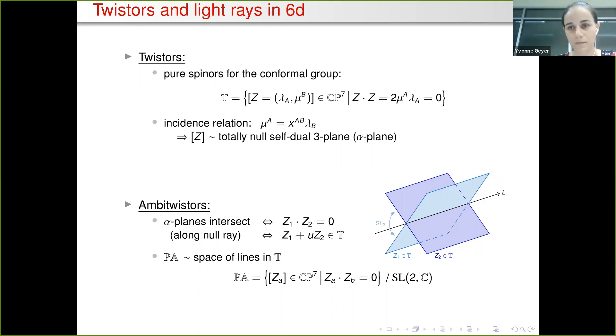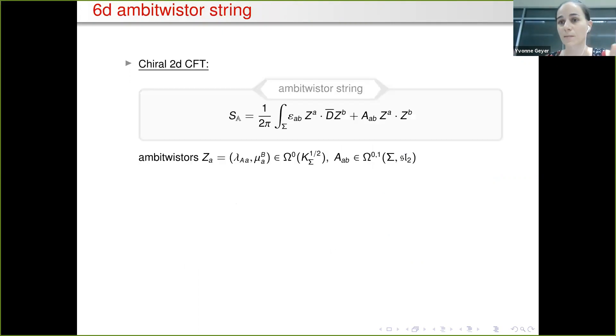Just by being familiar with the 4D models, for example, that is completely enough to lift this or to pull this back to a worldsheet action. You can propose a chiral worldsheet model where we just use the contact structure on the space pulled back to the worldsheet, and we're gauging the additional symmetries that restrict us to the space of lines.